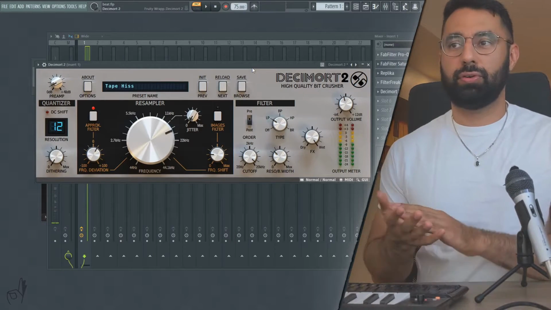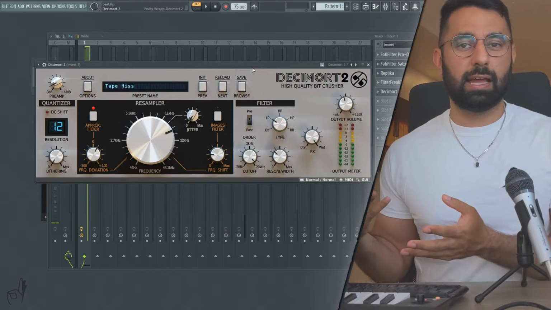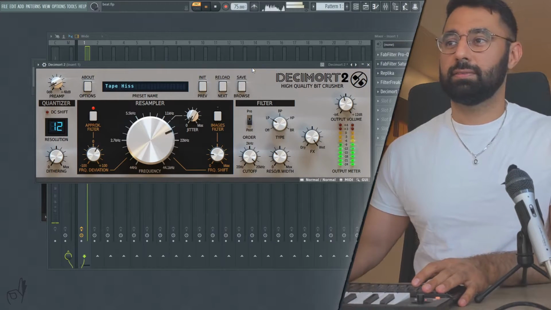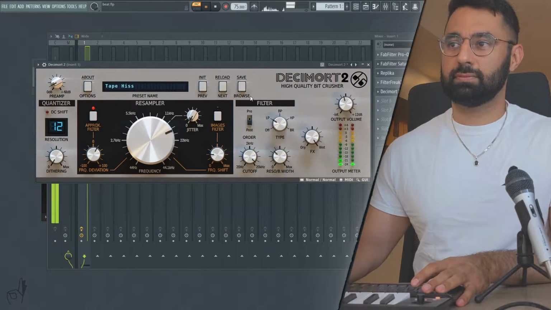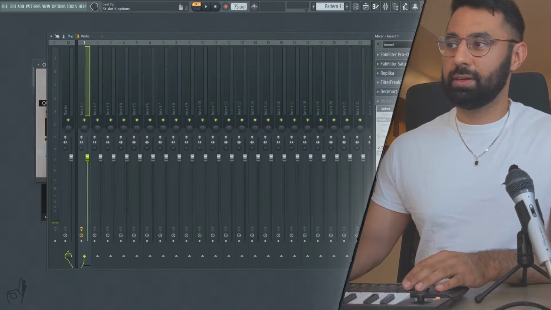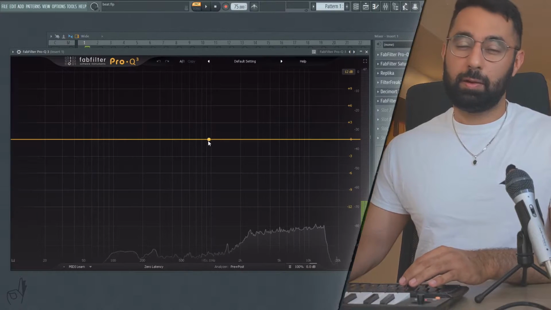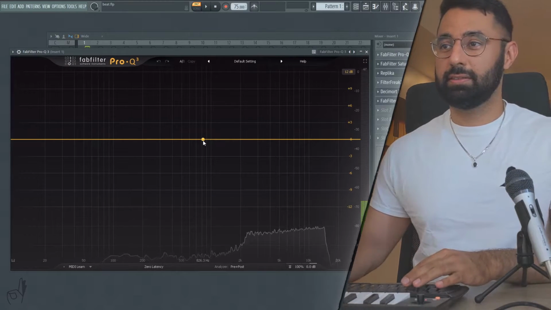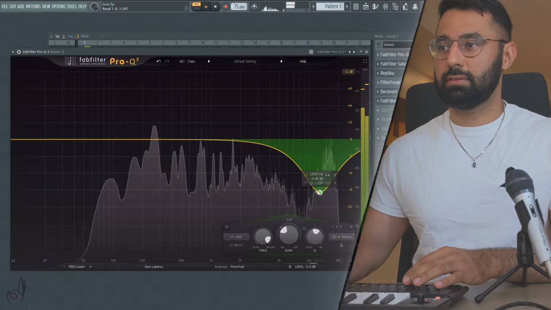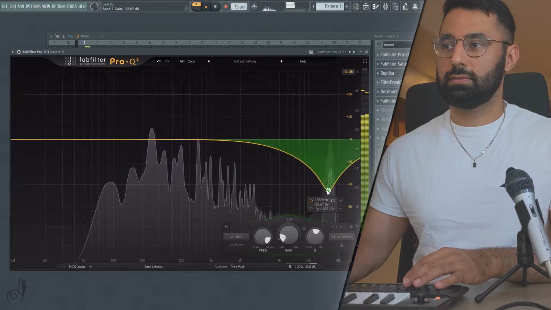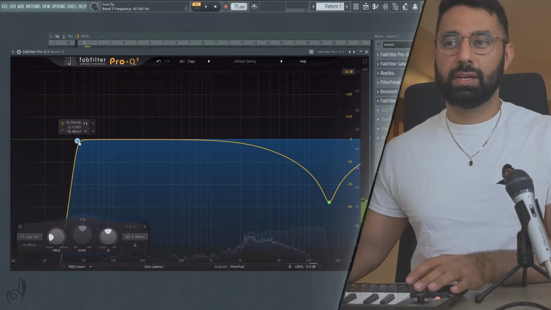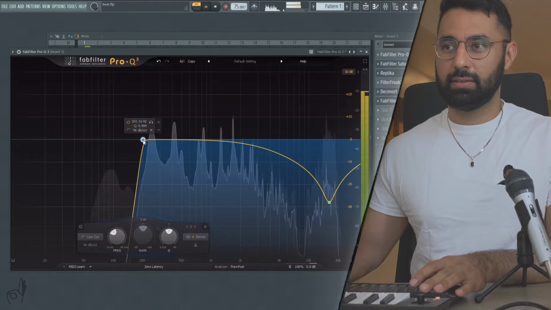After that, I added a bunch of creative effects on top just to recolor the sample and change where it sits. You guys can see I used some bit crushing here, so I'm gonna add another EQ on top and remove a lot of that high-end hissing. I'm also gonna try to constrict even more of the low end here.